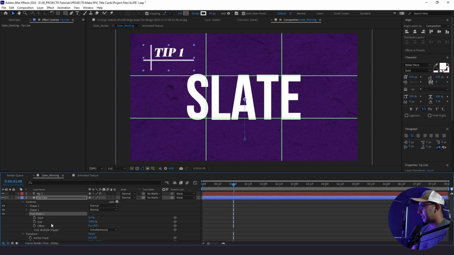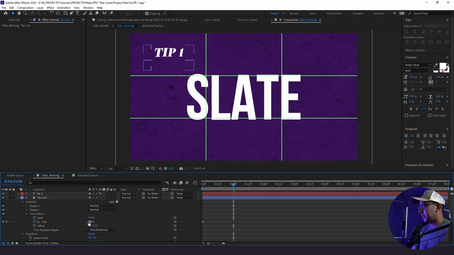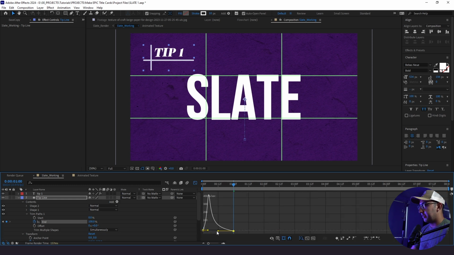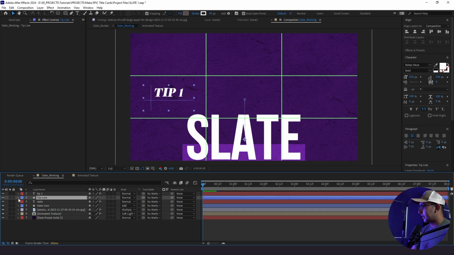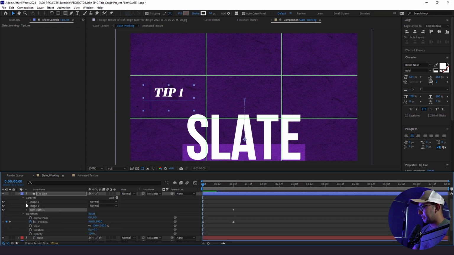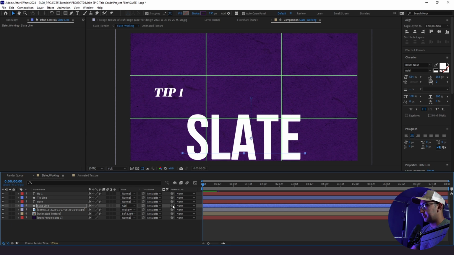Then for the trim paths, I'm going to bring our end percentage to 0, set a keyframe, bring it to the front, and bring this back up to 100. And same as before, I'm going to highlight the keyframes, click F9, go to our graph editor, and drag this handle in like this. Now we're going to do the same thing with our slate line. So I'm going to just copy the same trim paths here, and I'm going to paste it onto our slate line.